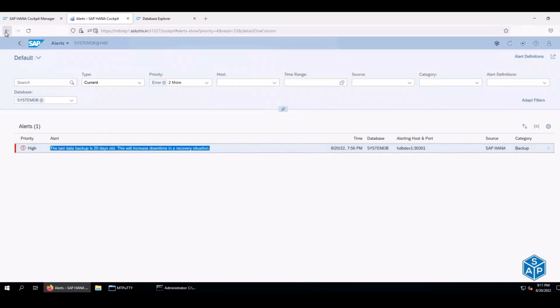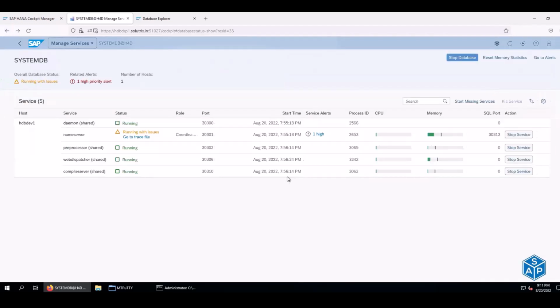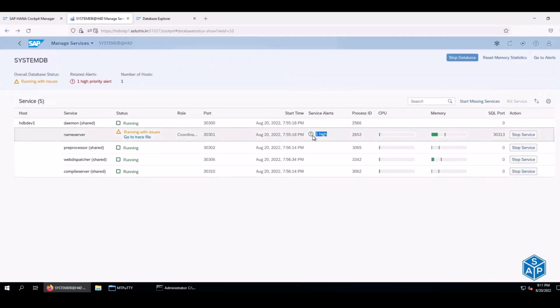So you can monitor your databases from here. You can see you have one high alert over here, and what is this one? Running with issues. Go to the trace file.